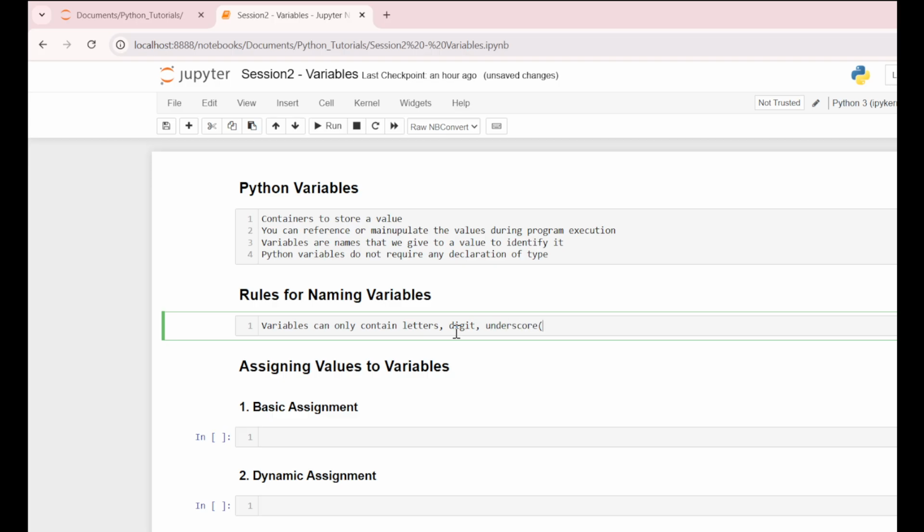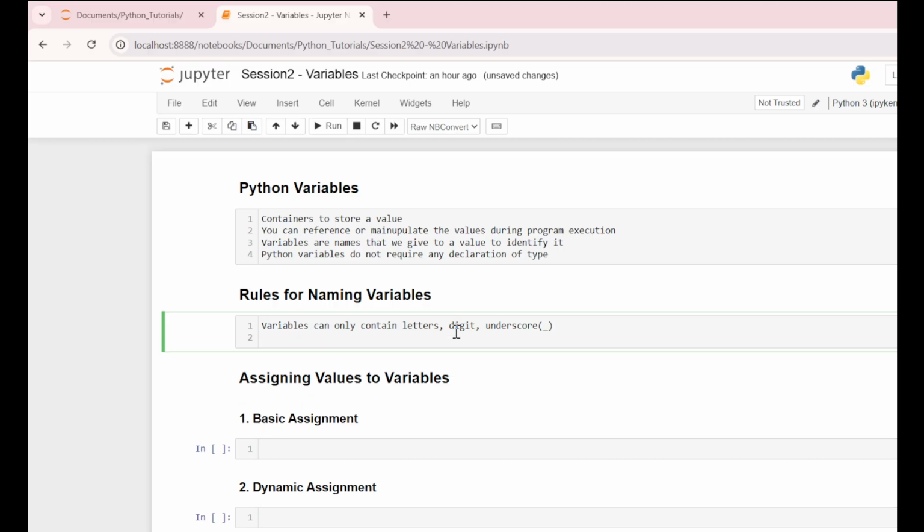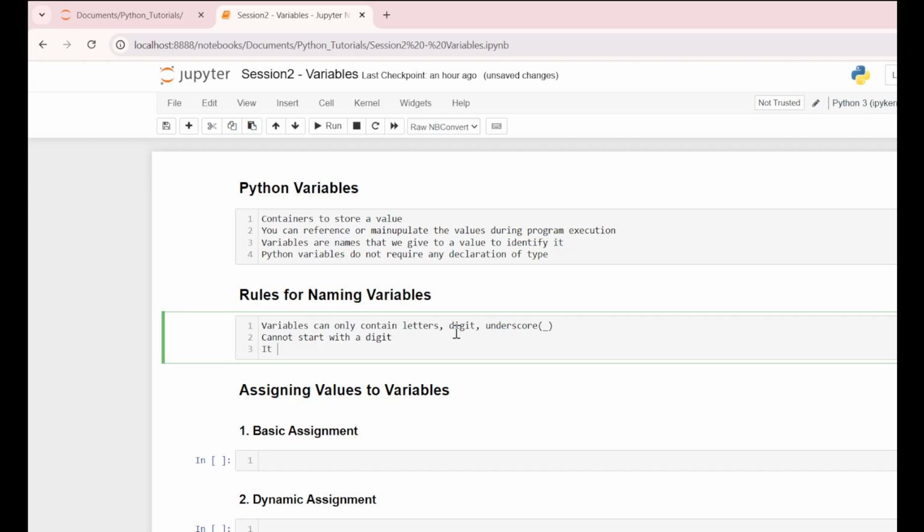How do you give underscore? It comes like this. Okay, so variable, when you're naming, you can only have letters, digit, or underscore, and it cannot start with a digit.